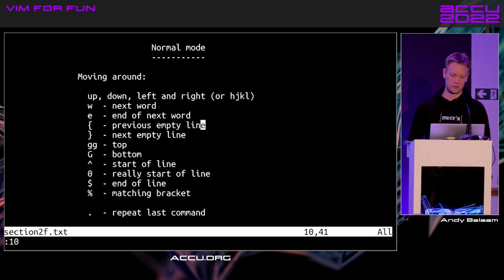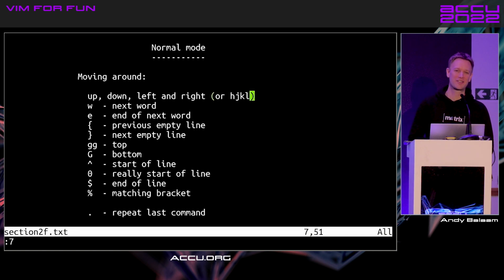Ah, right, okay. So capital G takes me to the end. So you're saying if I do 5 capital G, fantastic. All right, I've learned something, thank you. So that was 5 and then a capital G jumps to a particular line. It looks like it didn't jump me to the beginning of the line, and I feel like maybe the other one does. So if I do colon 6, colon 7, no, okay, it doesn't. All right, ignore me.